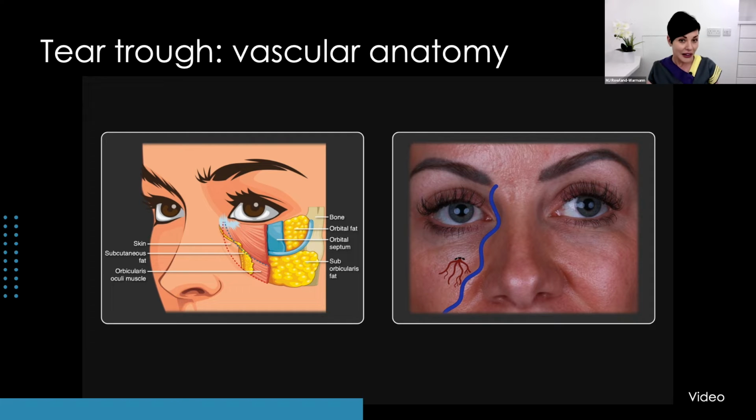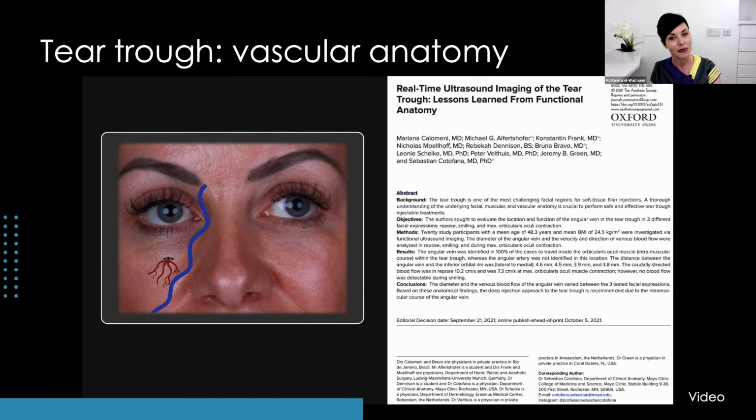There's also the angular vein. This is 4 millimeters inferior to the orbital rim within the orbicularis oculi. At the midpupillary line, it's about 4 millimeters away from the periosteum, but can be as close as 1.5 millimeters to the bone in the medial tear trough. So the safe space for tear trough filler gets less and less lateral to medial. And there's very little room, so there's a risk of injury to the angular vein. The angular artery is a little bit more medial to the vein, so it's a bit more protected. And that's the findings from this paper from 2022.